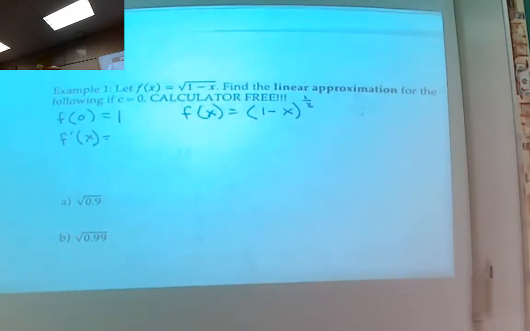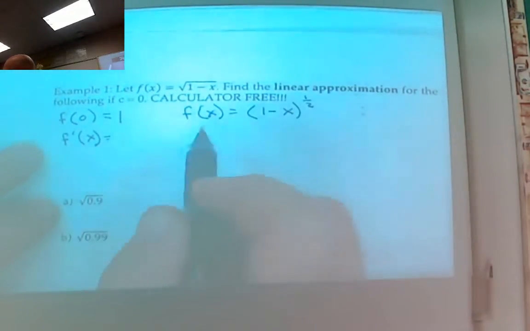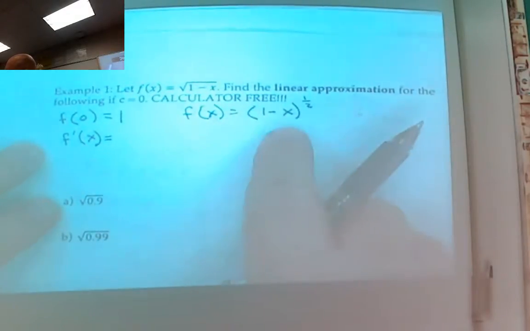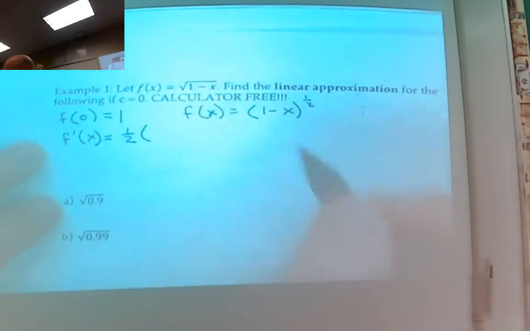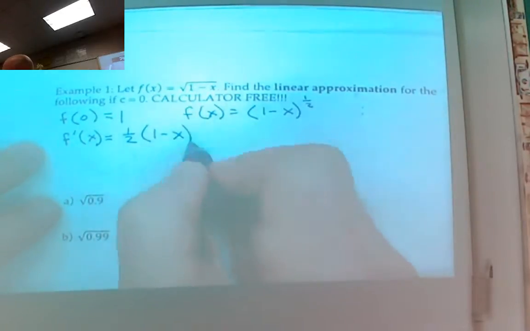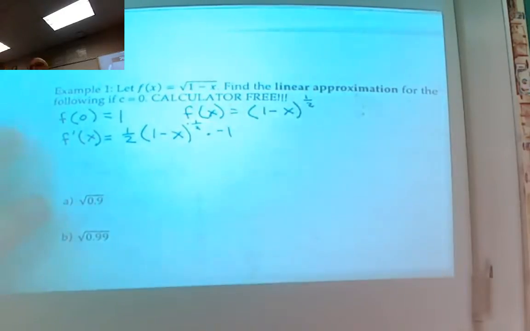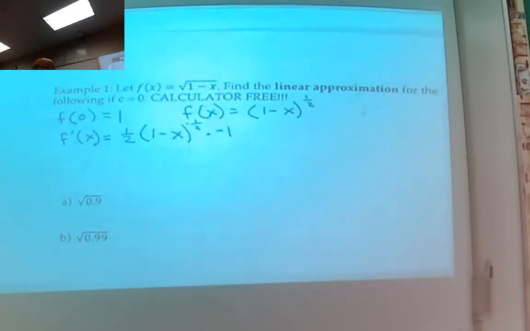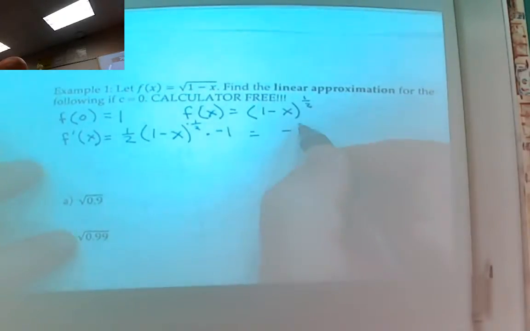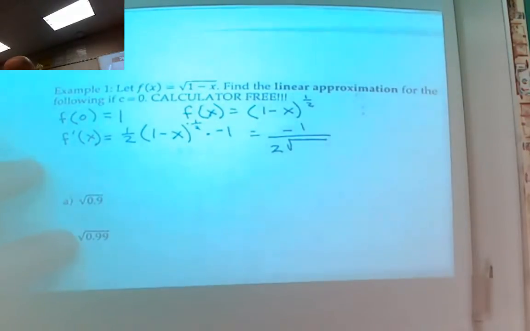So, Cora, are you caught up? Okay. In this form, what's the derivative? 1/2 times 1 minus x, no, to the negative 1/2. Correct. Would everybody agree? She used the chain rule, didn't she, to get the -1? And so I'm going to have a -1 over 2 times the square root of 1 minus x.